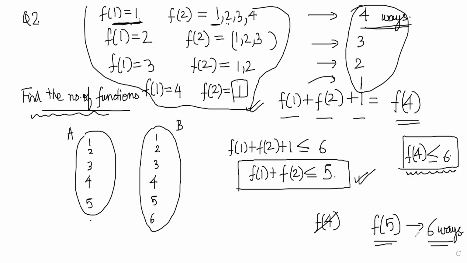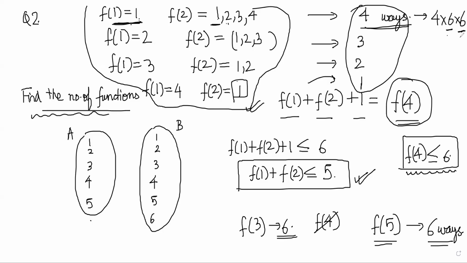Okay. And then, is there anything else, any other case? Sir, f(3). We have not yet said anything about f(3). That also can be done in 6 ways, right? Yes. f(4) we don't have to count because it's already decided by these two, right? Yes. So the total number of ways for this case would be 4 times 6 times 6, right? For f(3) and f(5).